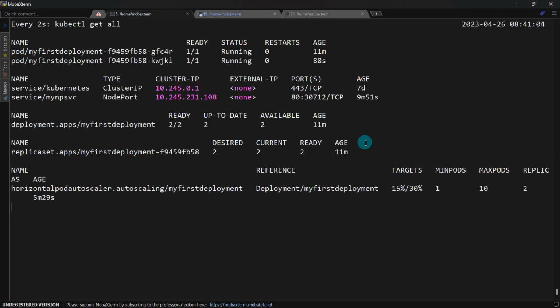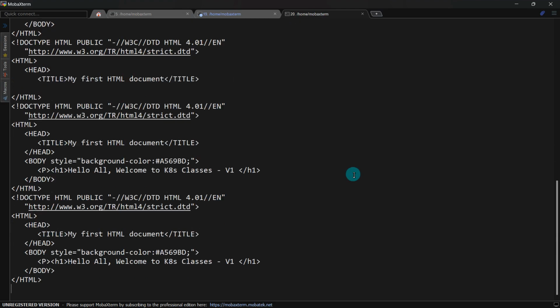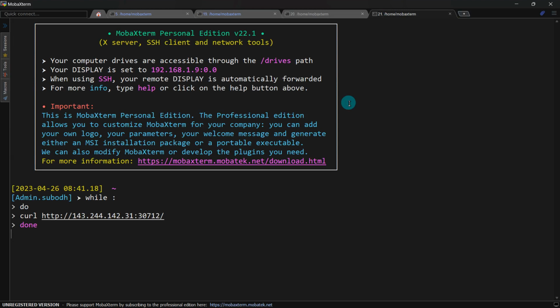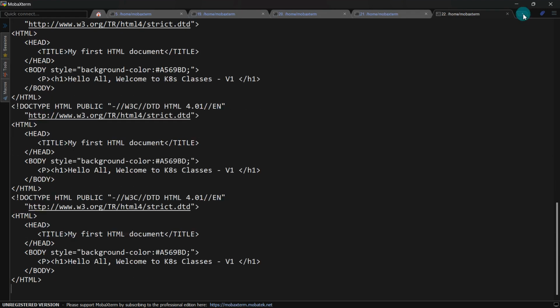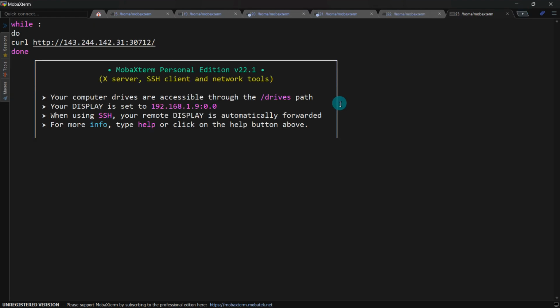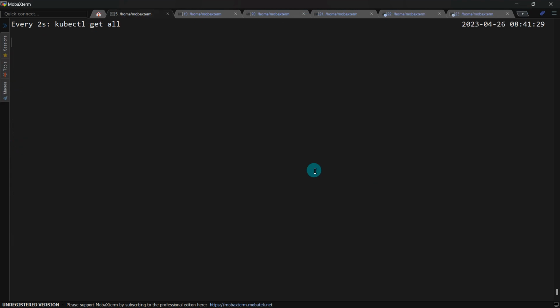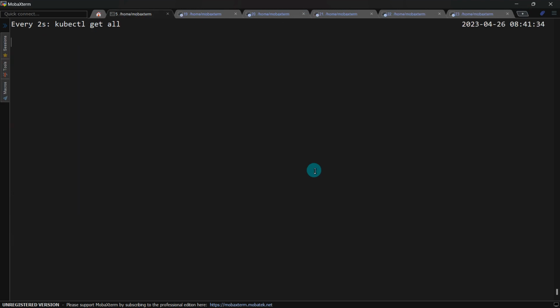What is the current status? It's 15%. Okay, let me hit that URL multiple times from multiple terminals, so that it is going to increase the number of requests suddenly, and these two pods will not be able to handle this many requests at a time.